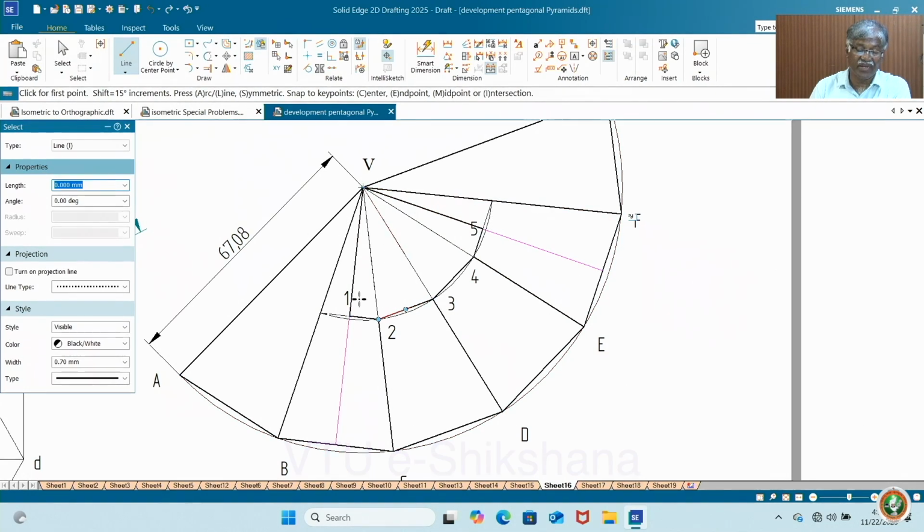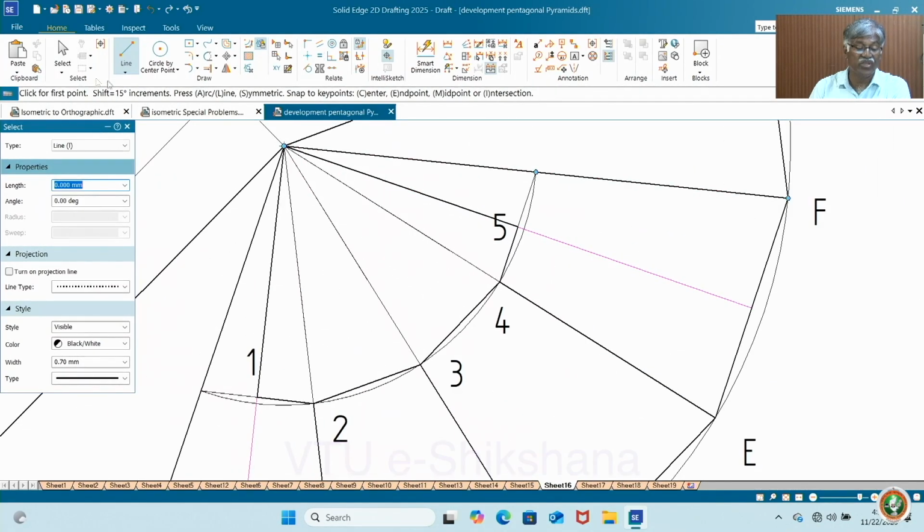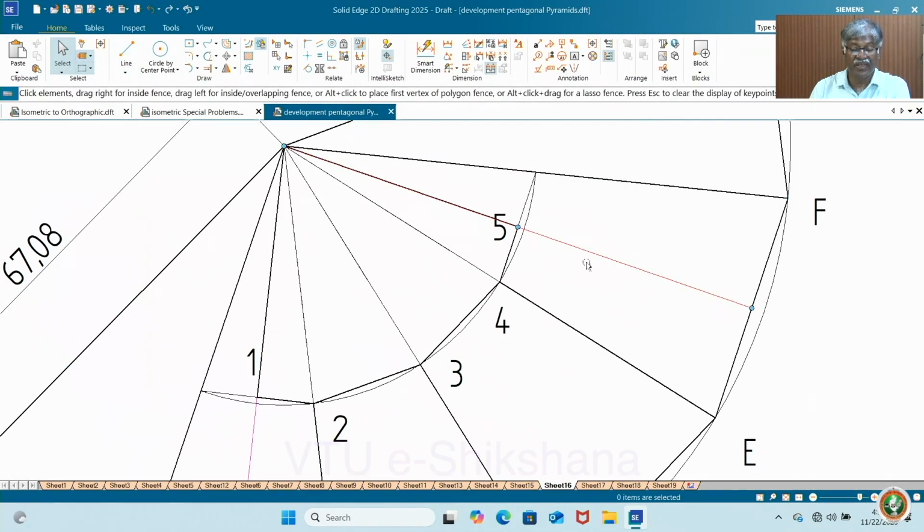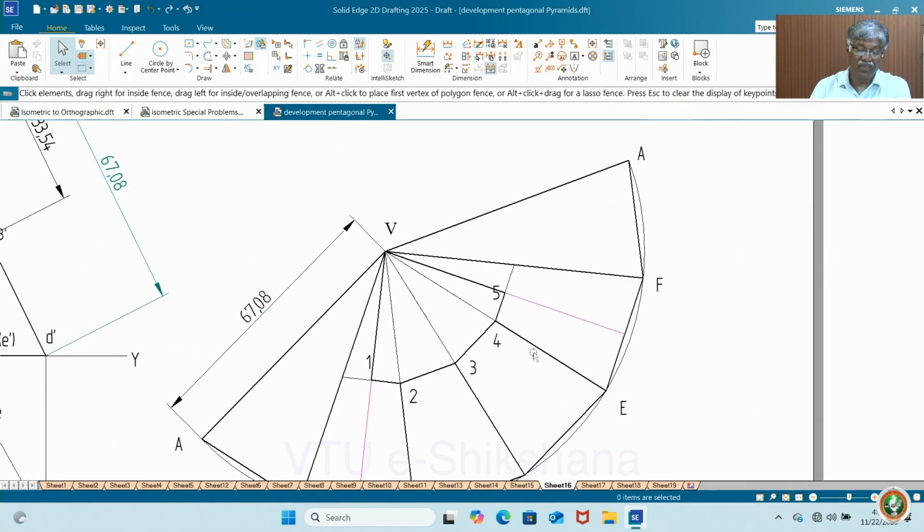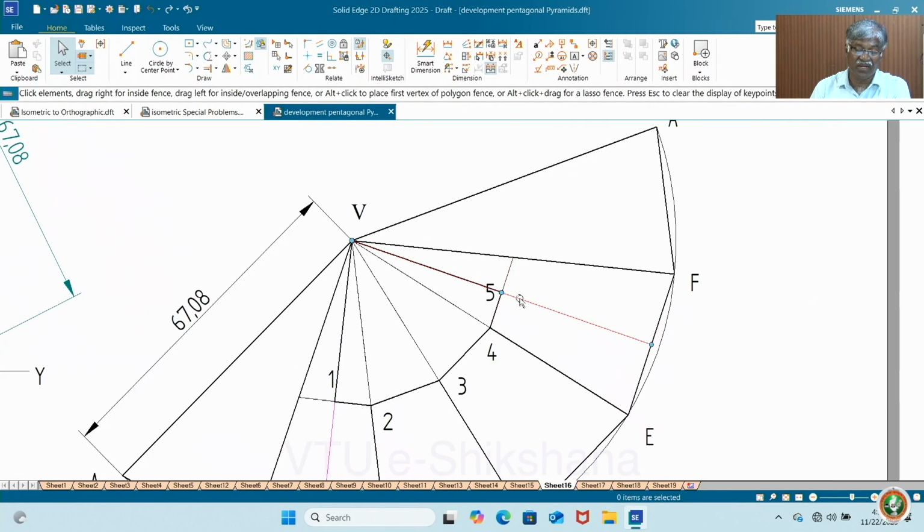This is the development. Except this portion, all remaining lines are available. Okay. If there is any confusion, you can remove this R to avoid any confusion. Remove this R totally. If you want to retain, you retain. See, now, you can also trim this, but let it be there because this is in light line.